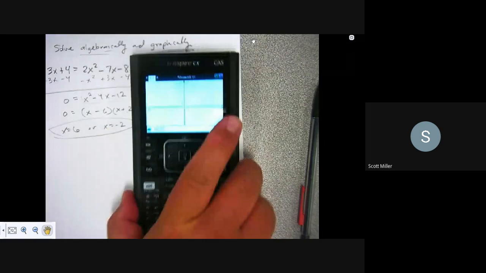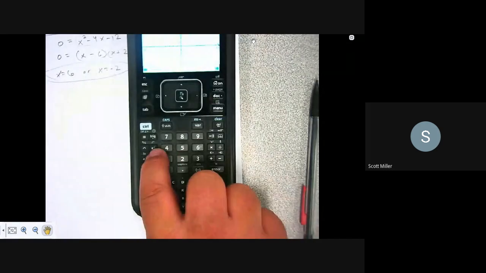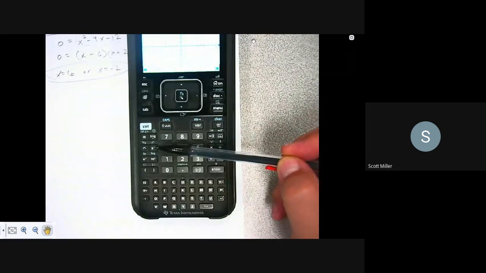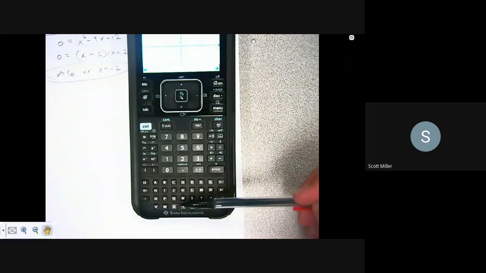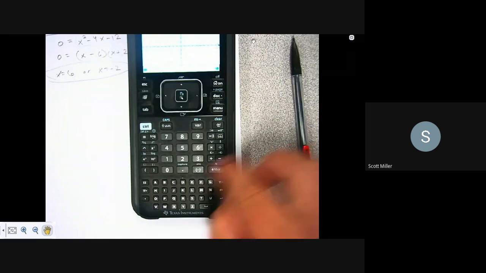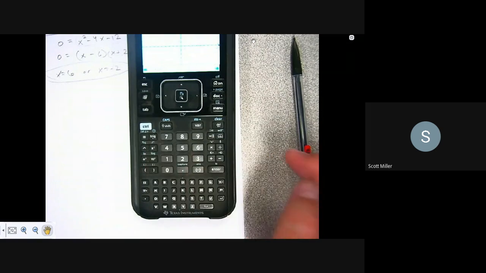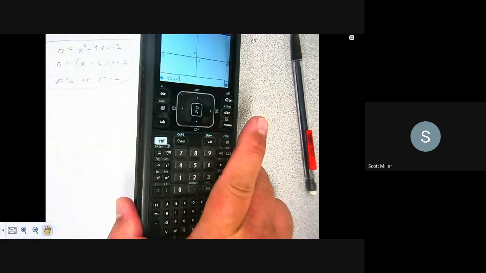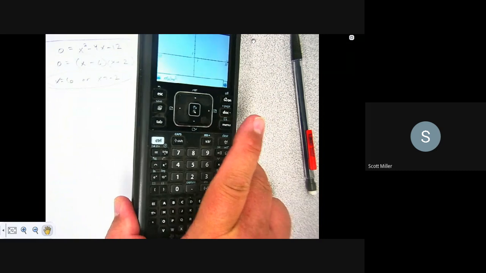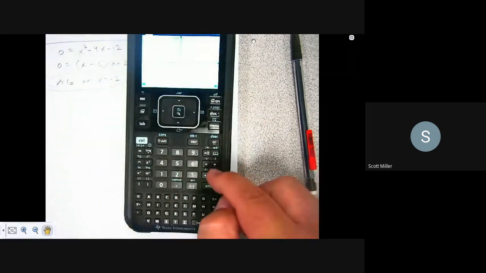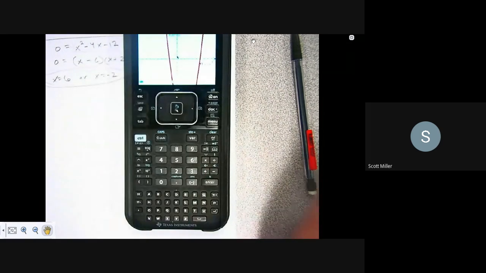So let's graph that. You just type it in. This is your squared button right here. The x is the x button down at the bottom. So you just simply type in x squared. Make sure you're not up in the exponent anymore, but for squares, I think it defaults. You can't really see what I'm typing, sorry. But kind of watch that little blinking cursor. You can use the arrows to move out of the way. You got minus 4x minus 12. And once you have it typed in there, you hit enter, and it will graph it for you.